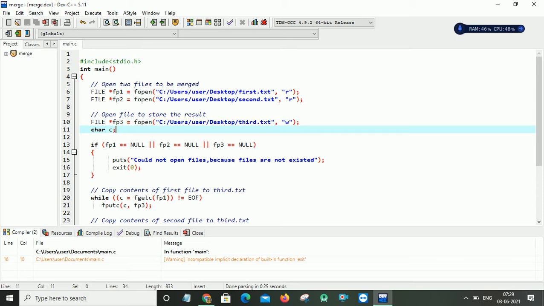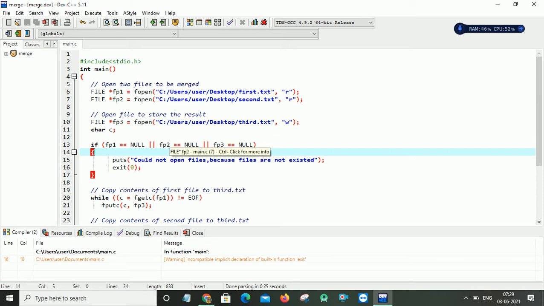I'll check it by using this statement: if fp1 is NULL. fp1 is nothing but the file pointer for the first file. When it is NULL, it means the file does not exist, the first.txt file does not exist, and then the statement will become true.